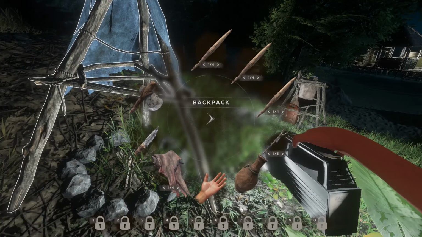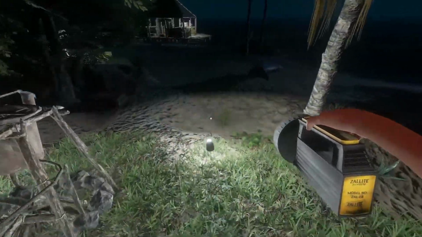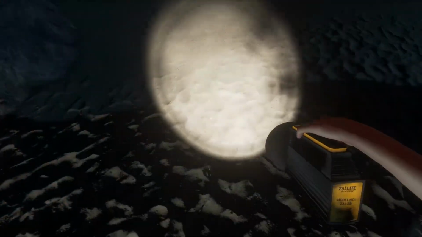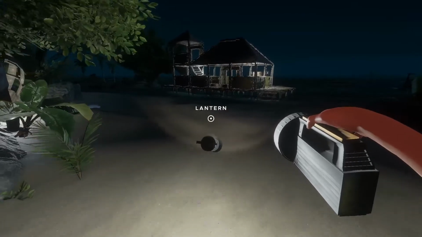So things that we need to do in the morning. Why have I got leather in my pants? Ugh. Okay. Turn the torch on. Hello. You've got a big old mouth there. Where's my lantern? Come back. Why did you do this to me?